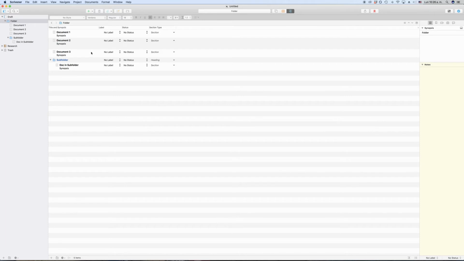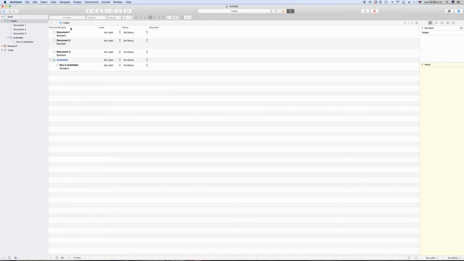If you want to change the columns that Scrivener shows you in the Outliner, you click on the little arrow at the top right of the window. It's almost a bit hidden. If you click that, a list opens up with all the columns that you can display or hide here. And you see that some of them are already checked. The checked ones are the ones that are currently displayed, and the unchecked ones are additional ones that you can display if you wish to do so. This way, you can set the Outliner up the way it helps you most with only the necessary information that you need for this project or even this document.